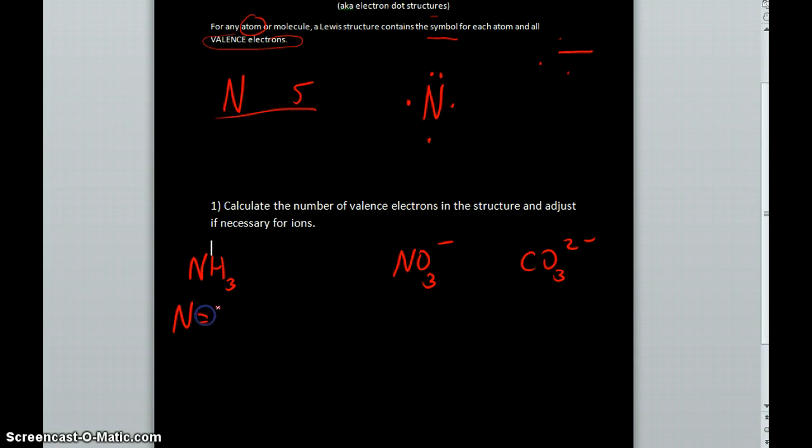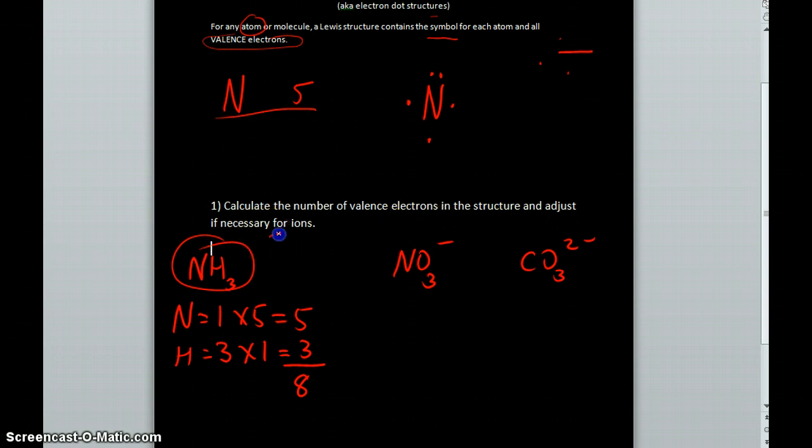Now, nitrogen is, of course, a group 5 atom, and I have 1 nitrogen atom, so it should bring to the structure 5 valence electrons. And we have 3 hydrogen atoms, each in group 1, so they should bring 3 more. If this structure is to be drawn correctly, there better be 8 electrons in the final structure.